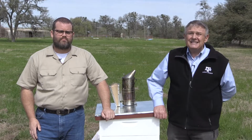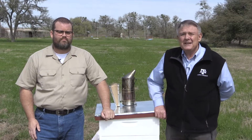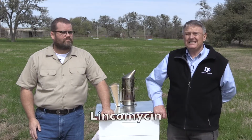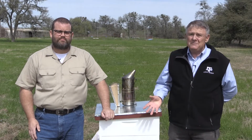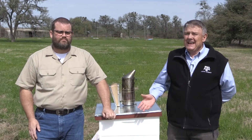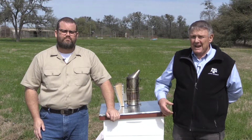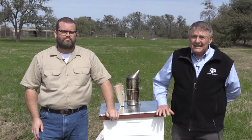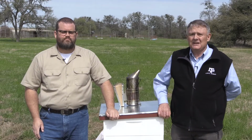Okay, now honeybees actually use some of these drugs in treating some of the diseases of honeybees. And so basically the antibiotics are tetracyclines, lincomycin, tylosin. So those antibiotics that used to be just we could go to the local co-op, feed store, whatever, and purchase, now you're going to have to go to your veterinarian. So we're trying to make sure that everybody's coming up to speed on how they obtain those antibiotics, because veterinarians are going to have to justify the use of those antibiotics, records and stuff like that.